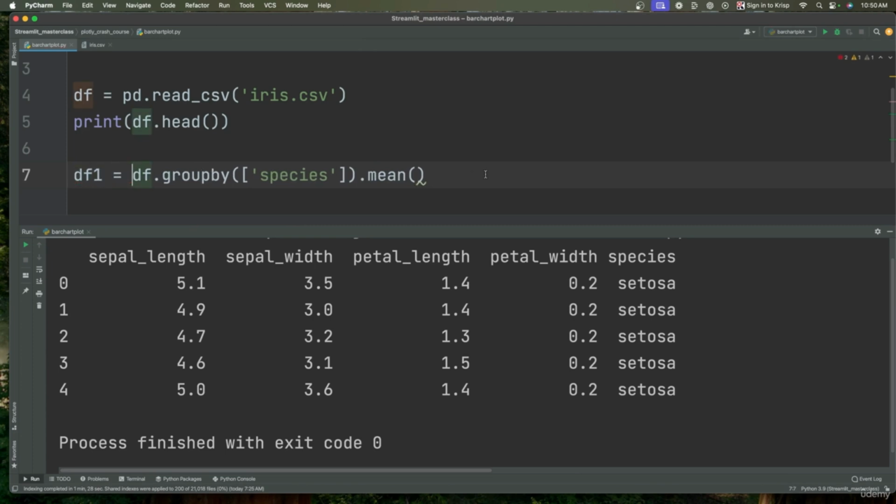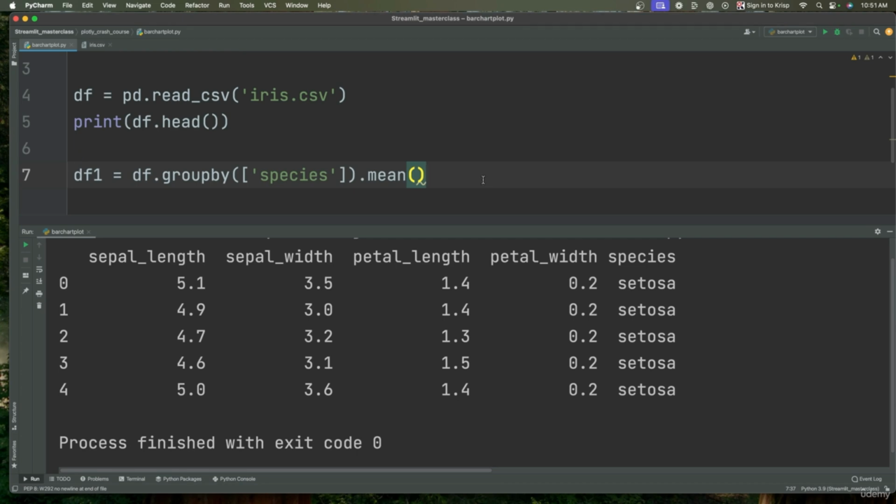Whenever I do a bar chart, I always aggregate the value to be sure that what I'm going to show in the bar chart is exactly what I expected to show. Because sometimes, depending on how you specify your bar charts, you might end up with the bars representing something totally different from what you expected. And we definitely don't want that. So I always take an intermediate step to process the data before creating the visual.